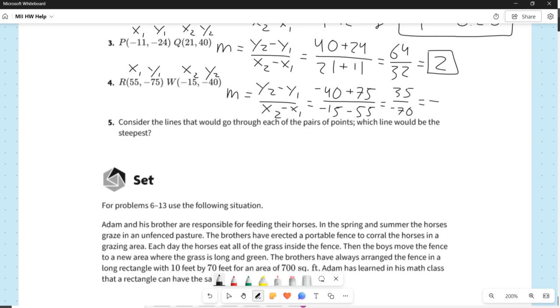So 35 divided by 35, well, any number divided by itself other than 0 is 1. So my numerator is going to simplify all the way down to just 1. And then 70, when you divide out a 35, is 2. And so our slope is negative 1/2. And if you were to express this as a decimal, negative 1/2 is the same thing as negative 0.5. And so either one of these answers would be acceptable.